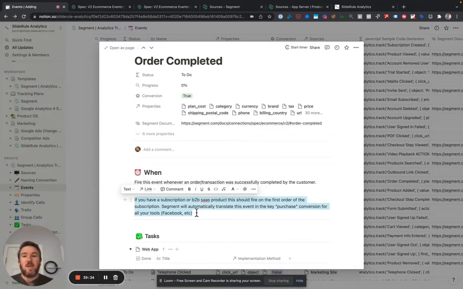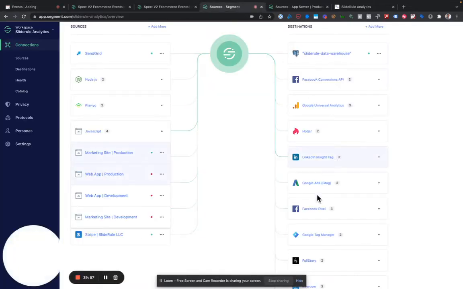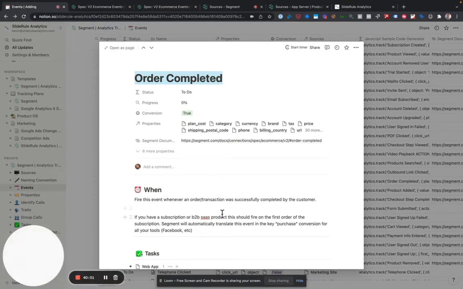The reason why is because, like I mentioned before, if you use this order completed event for the first purchase of the user, so if it's a B2B SaaS company and the order that customer is placing is subscribing for the first time, we're going to send an order completed event, because that's how we're going to tell our other destinations like Facebook and Google Ads that this was the actual purchase event, right?